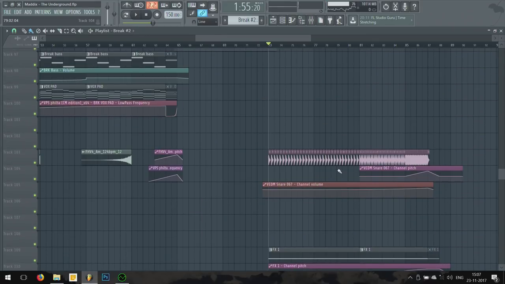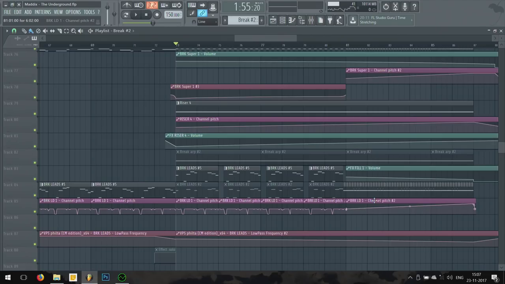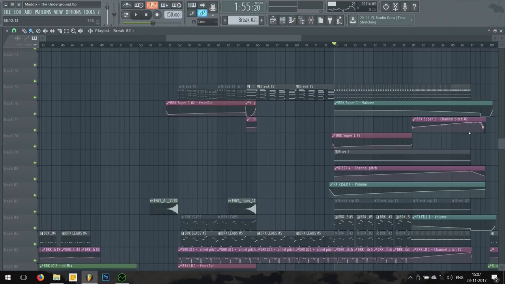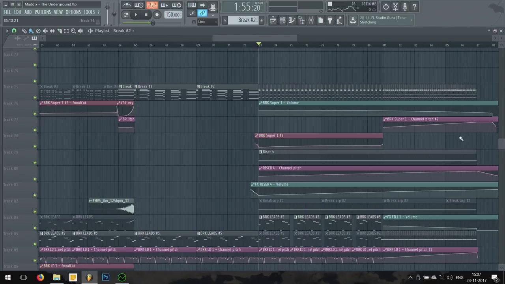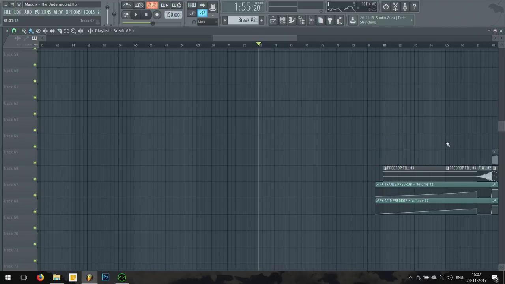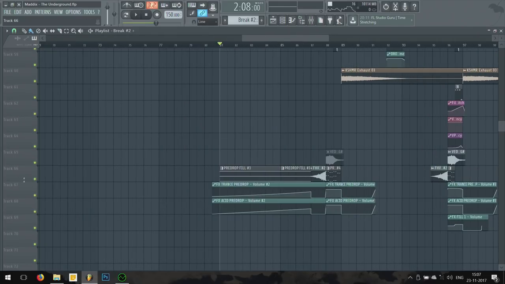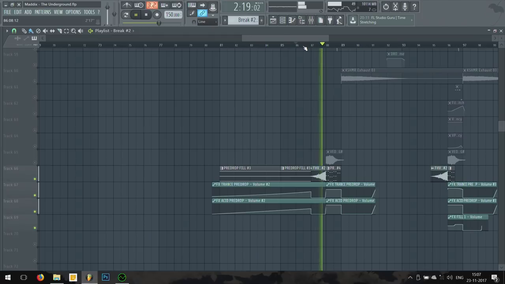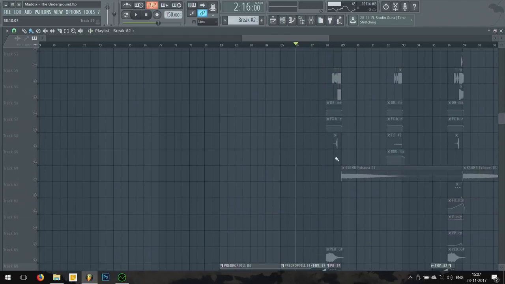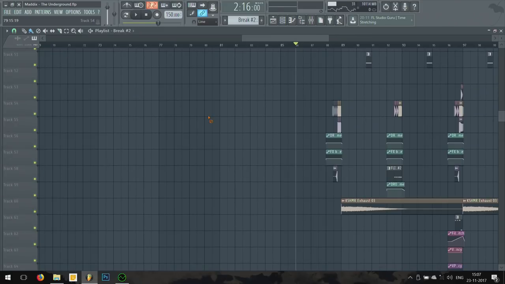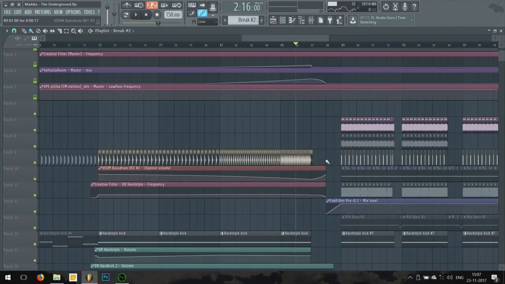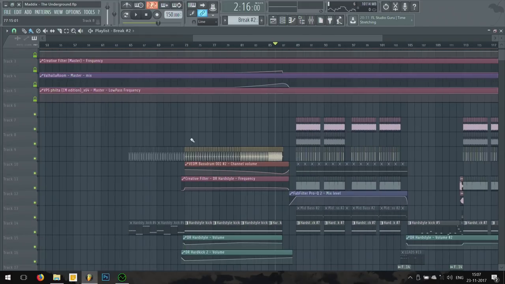So the build-up is really hectic for my CPU because everything is pitching, including the superstars over here. Let me check. This just rises, superstars. The pre-dub already comes in. And as you notice, everything is changed to just a normal beat instead of triplet. So I think the build-up is kind of the same as the first one.